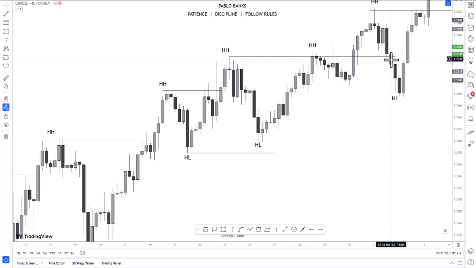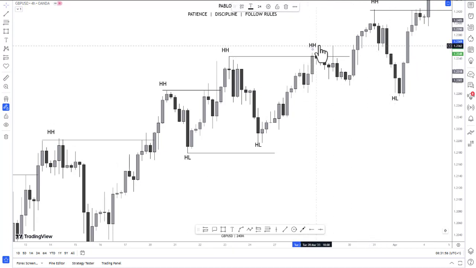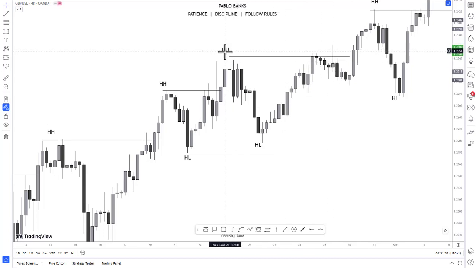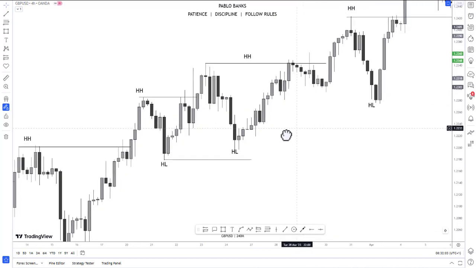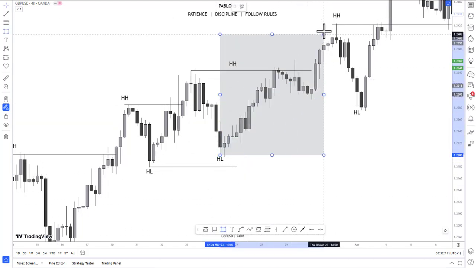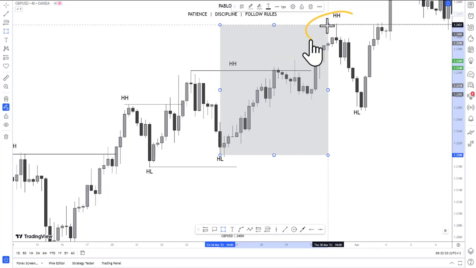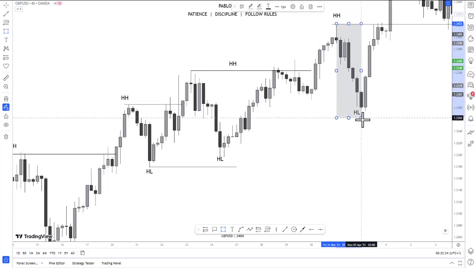Look at the break here. This is the break of structure. Sorry for this high I put here. This is the high. These two places are the highs. Price moved, broke the structure, the highs. Boom. Here it created a new high. So this is the actual move, from this low to this high. You get what I'm saying? And this is the pullback.